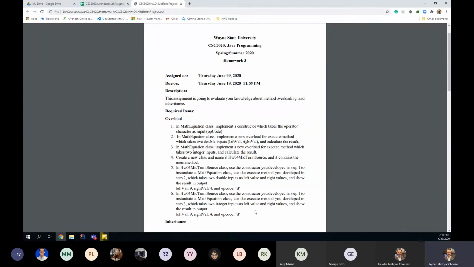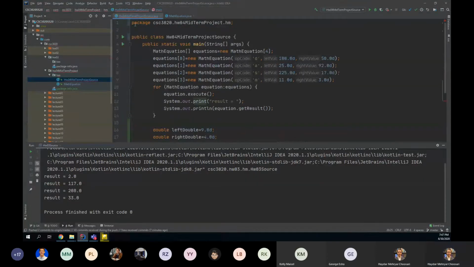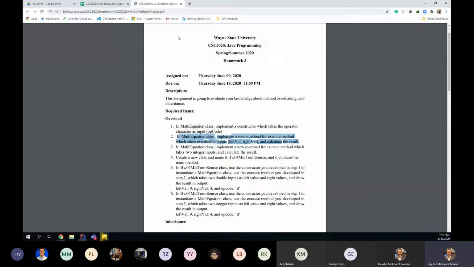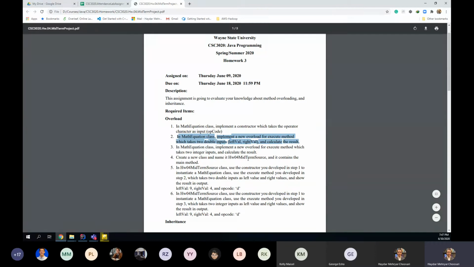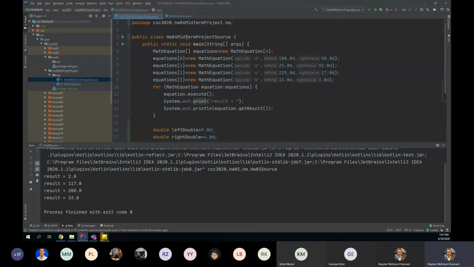In the first part, here it says to create a new class and name it homework for midterm source, and contain the main method. Homework for midterm source. So it has the midterm source.